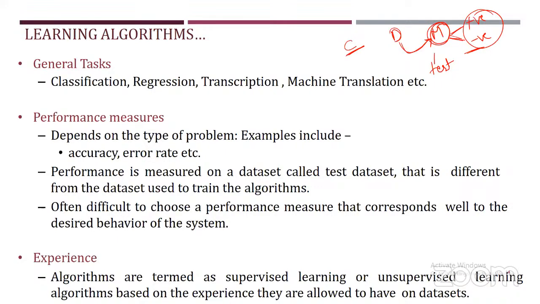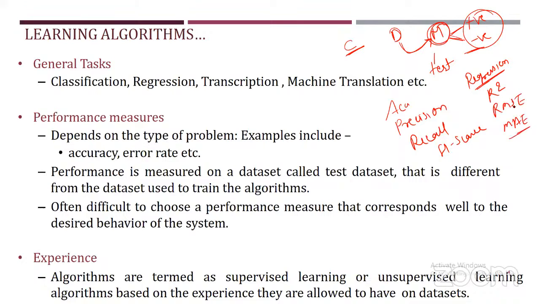If we talk about classification, for classification we have accuracy, precision, which is another way to quantify the performance, recall also, and the F1 score. So there are n number of measures to quantify how good your model is. In case of regression, which we will be covering at a later point of time, you have R square, root mean square error, and mean absolute error. So these are the ways with which I can quantify how good my model is.